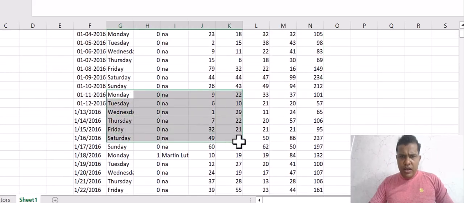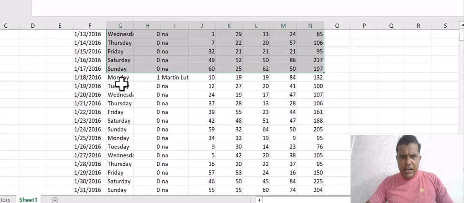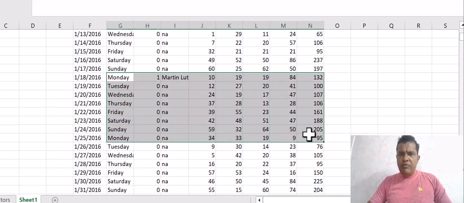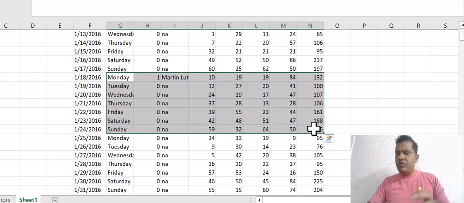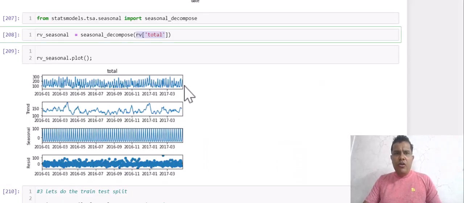So just by looking at the raw data itself, we can find out that the seasonality period is equal to 7. You take any 7 days and you will see that a similar pattern is being followed. Keep one thing in mind, if there are external holidays, the pattern might slightly change, but the broader pattern would remain the same. So over here, we already know that our seasonality period is 7.